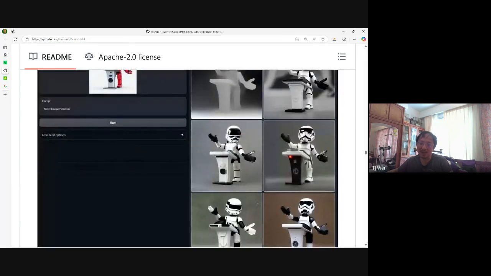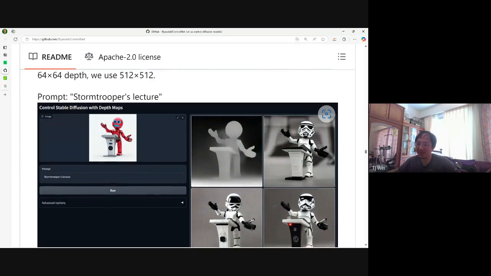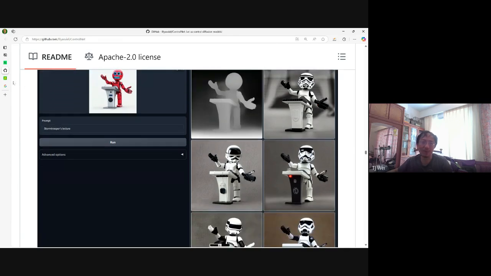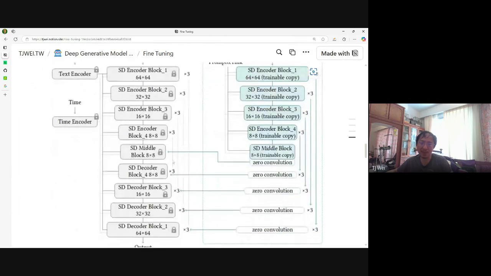We don't need to have an exactly spherical head because we are working on latent space. So because of the latent space, we have certain freedom. But mostly, you still need to have exactly the same position in a global view, in a macro view. So that's a limitation. Okay, so let's go back to the T2I adapter.